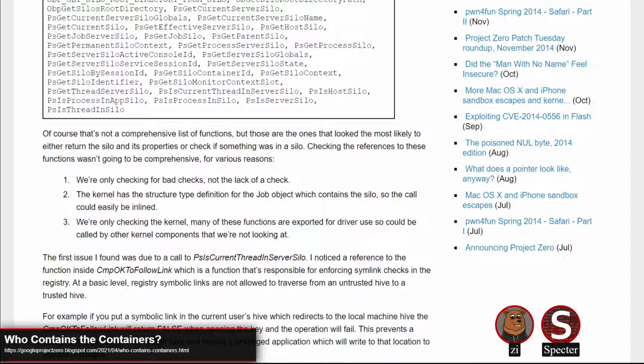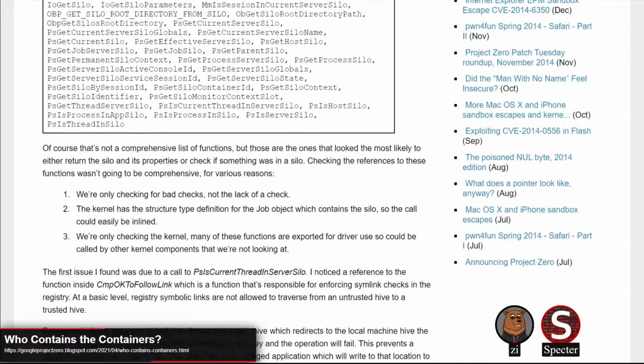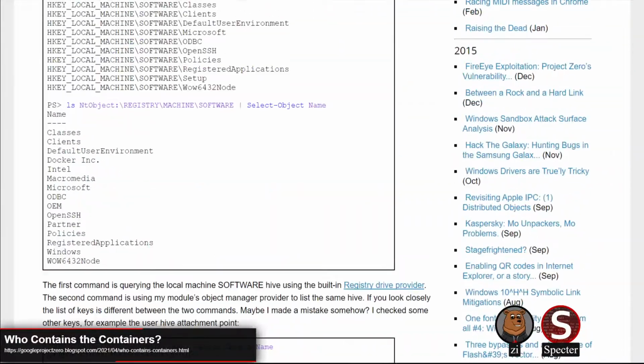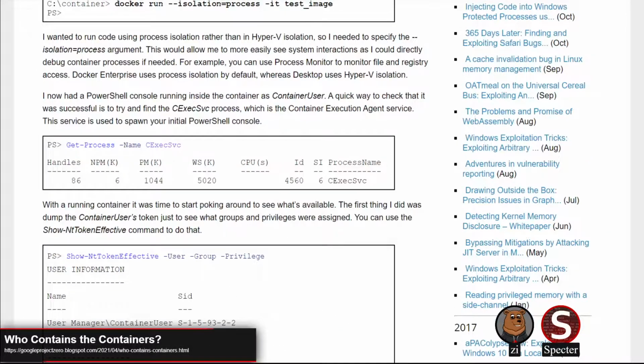Yeah. So James then goes into the research process and some of the thought process behind looking for the issues. For the setup, he used Docker, which uses an MS Go wrapper for interfacing with the Windows container code. First thing he did once he had a PowerShell inside of the container was to see what privileges were given by dumping the token. The first 2 issues that are walked through I won't cover in depth because, like I said, we covered them already on episode 68.